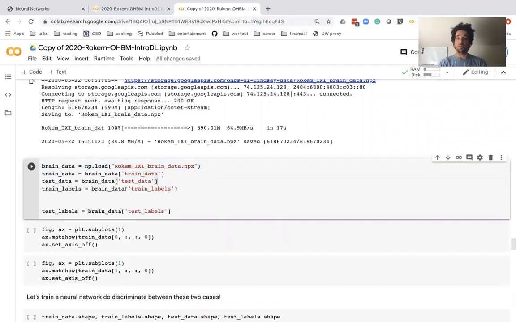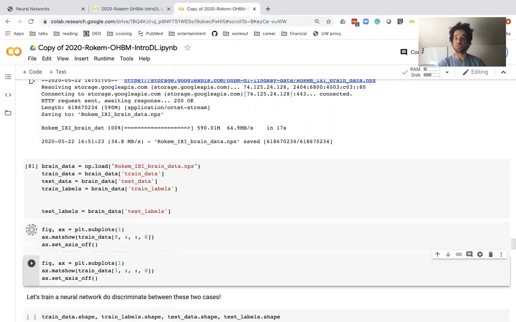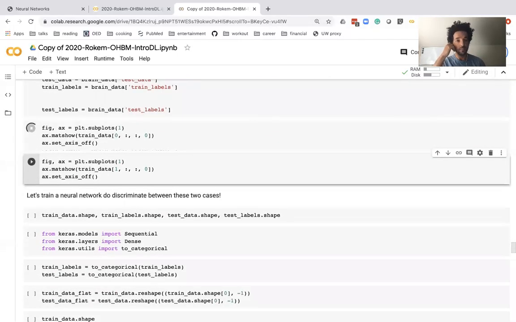So we have some training data, we have some test data, we have labels that tell us whether each image in the training data set is turning to the left or to the right, and we have some test labels for the test data. So let's look at this data. We're going to look at the very first item.